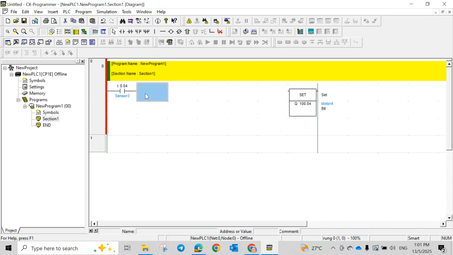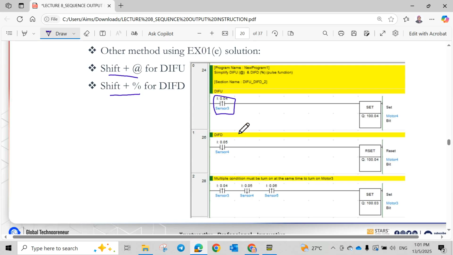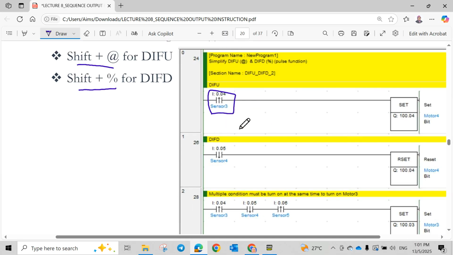Then we connect the rung, and we want to change this to differential up.